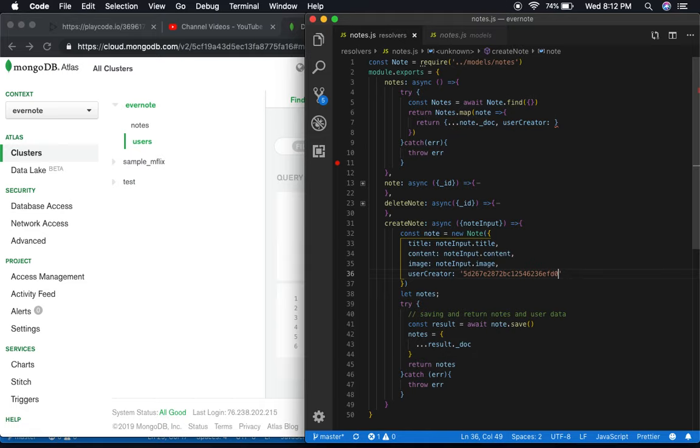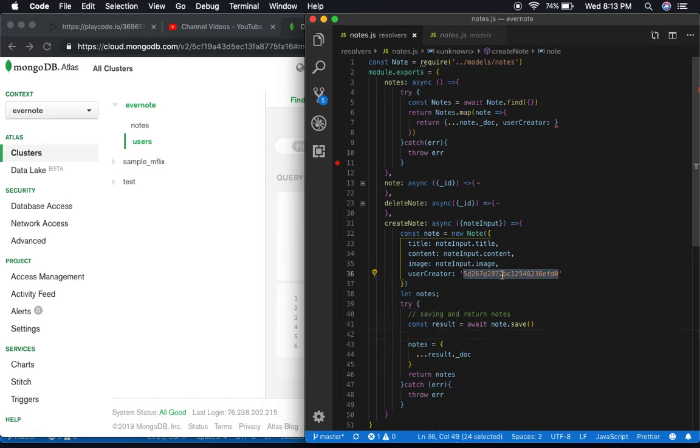Okay, yeah, I have to hard code it like this. And then right here where it says it's saving and returning notes, not user data, but saving and returning notes. So the next thing we've got to do, is it after or before? I think we can do it before. Yeah, before. Okay, so we saved it. Now we have to look for a user with this ID, which is going to be Jerry, but we have to look for that user, okay?